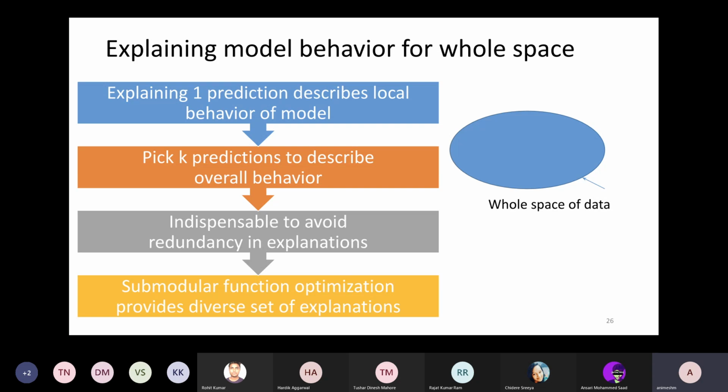Okay. So the idea again is that you have, say, the whole space of your data, and you have one explanation example as shown in the figure, and then you try to select other anchor points or exemplars at distances so that they are not very close to each other and they represent a diverse set of anchor points which can possibly explain the behavior of the model better.